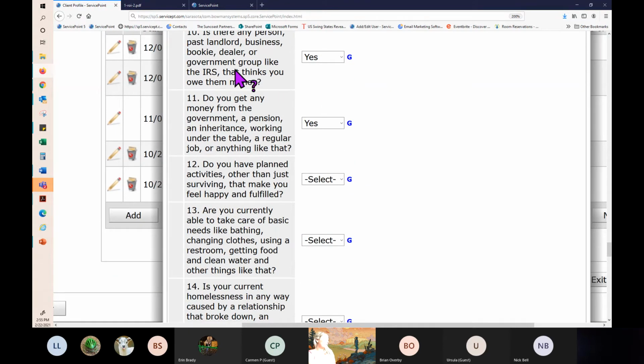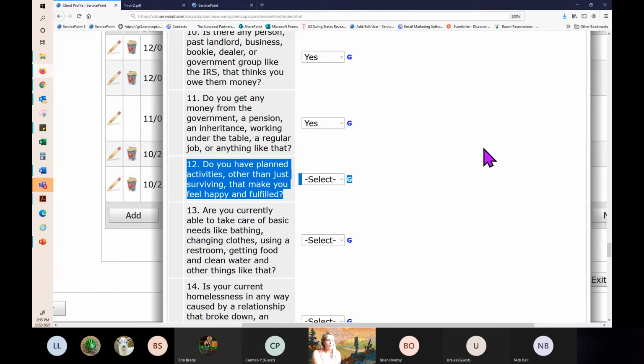Okay, so we were talking about the income. If the client states yes here, and maybe they hadn't before in our income HUD verification sub-assessment, something we want to circle back to and say, oh, you receive income? What kind of income? I want to make sure that we capture that in our income area. I'm sure if you said assessment, they'd be like, what?